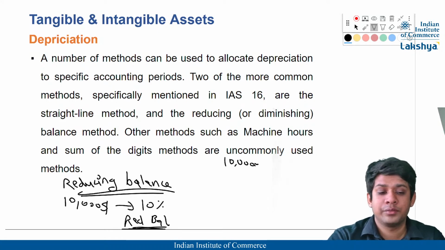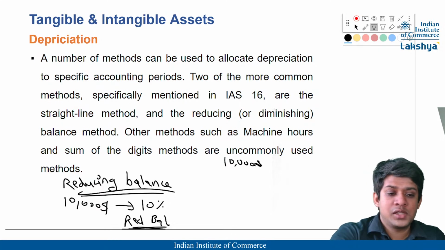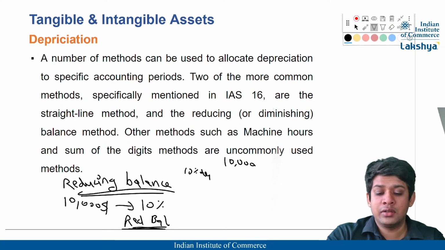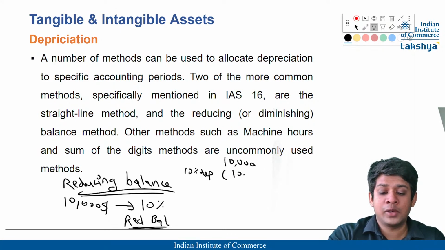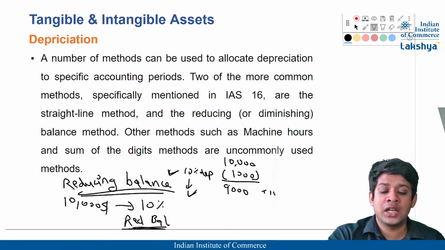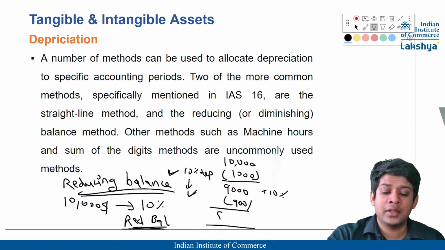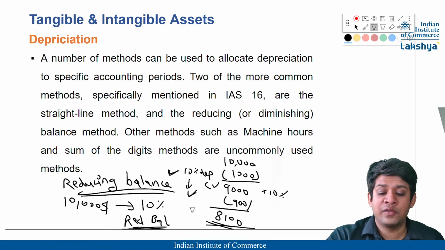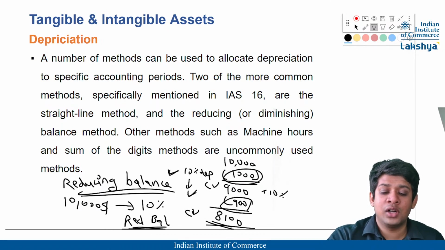$10,000 is the value of the asset. I will charge 10% depreciation. So that will be 10,000 into 10%, which is 1,000 for the first year, right? So by the first year end, the remainder value of the asset is 9,000, correct? From this 9,000, again I'll charge 10%. So here for the second year, the depreciation will be 900 and the remainder value for the second year end will be 8,100, right? So this is the carrying value at the first year and this is the carrying value at the second year. So you can see here guys, the depreciation value is not fixed here.